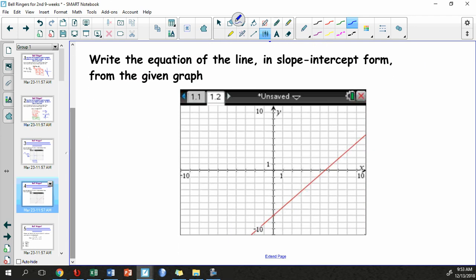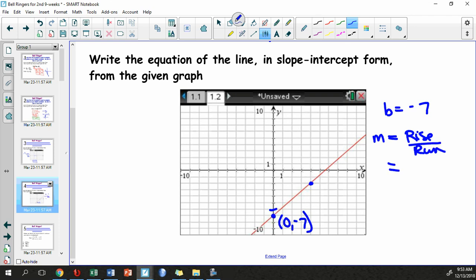So right here, write the equation of the line again. So just like any other time, we're going to find this point. So this point is going to be the point 1, 2, 3, 4, 5, 6, 7. So this is the point (0, -7). So that implies that b is negative 7. So now I need to find the slope. So I'm just going to go ahead and find another point that I know crosses in the crosshairs. And I'm going to do rise over run.